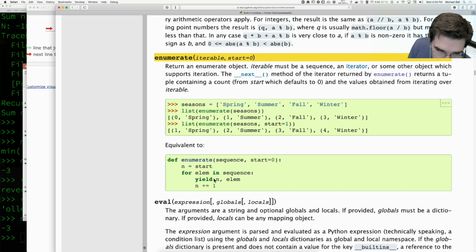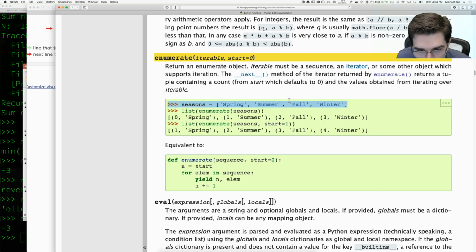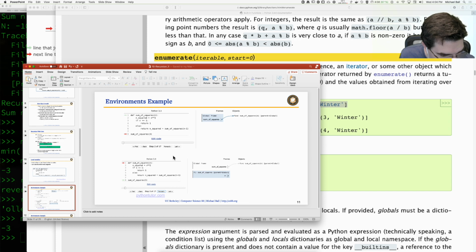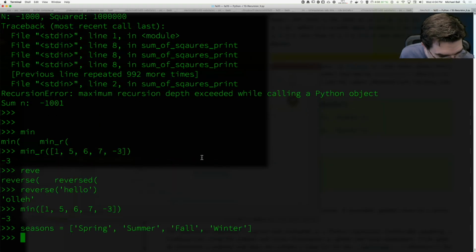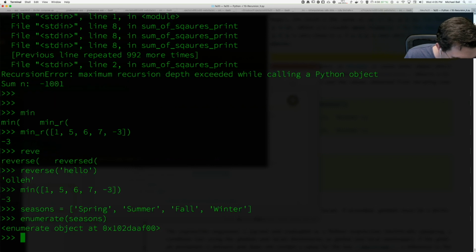This example uses some Python syntax that we haven't gotten to yet. But what is useful is the first example. So I'm just going to copy and paste this here, just because I don't need to type it again. And remember how with map we got a special map object back? Enumerate actually works the same way. It gives us an enumerate object. Again, not something you would necessarily need to know, but that does make it useful in a for loop.